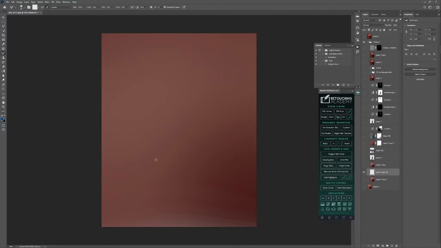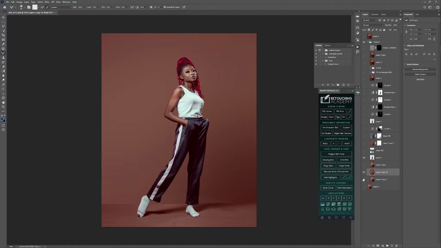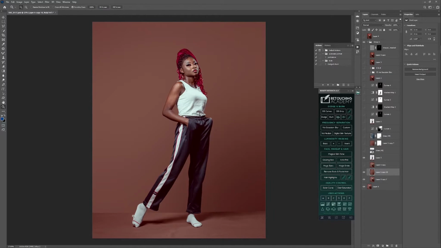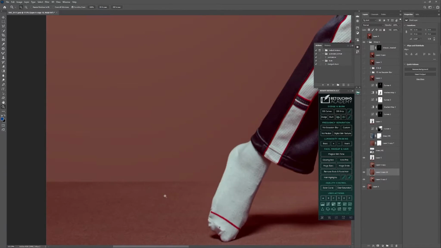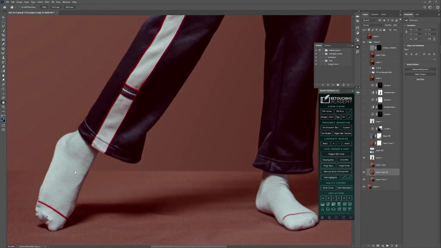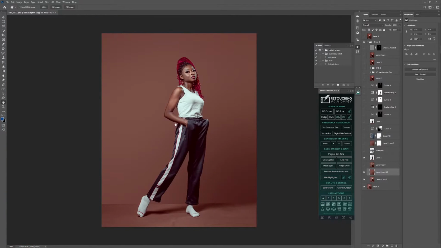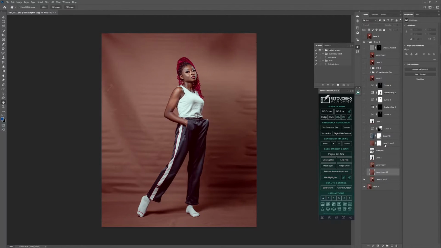So all I'm going to do now is unhide the subject layer. Now you find that the edges are sharp. I really don't want that. I don't want the background and the foreground looking like this. It's becoming too obvious that I worked on the background separately. So I'm going to mask the blur selection, and that's what you see in the upper layer, which I've already done before. These layers are just to show you the steps I used. This layer containing the mask was the one I did when I was editing the image.